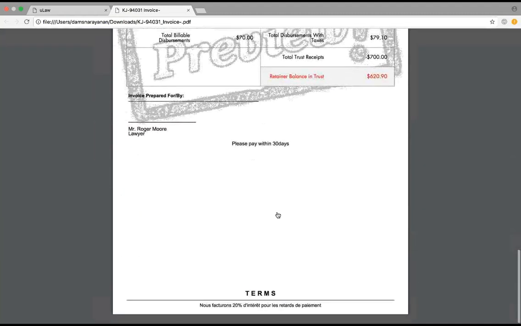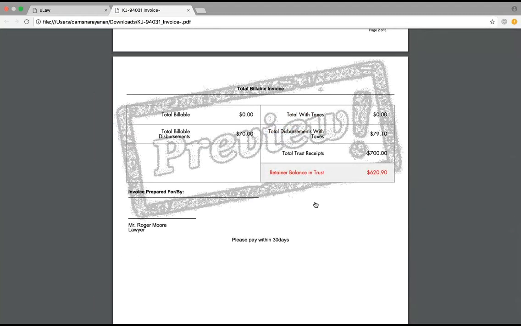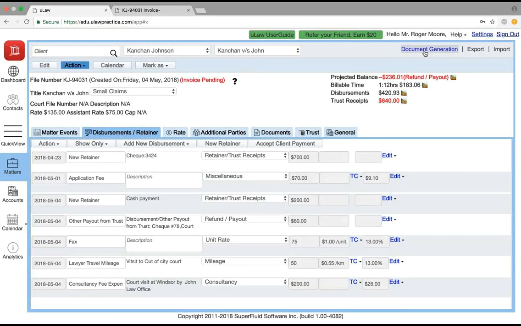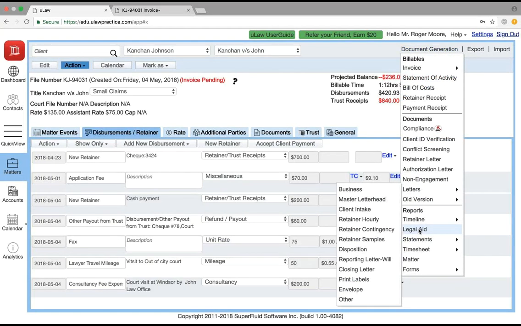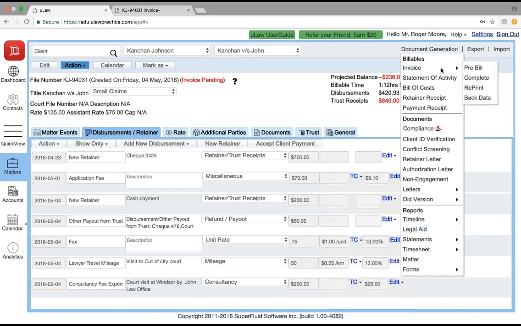So this is a brand new feature that we have implemented in uLaw, which is you can now backdate invoices. You don't have to do just a complete invoice. So this opens the door for a lot of features. Like, for example, legal aid is a classic example. You now don't have to raise an invoice, right, to actually send to legal aid. You could just keep billing, and then for legal aid, you could just do document generation, a legal aid report, get paid, and then go back and raise an invoice for that date for which you actually did a legal aid. So it gives you that flexibility. So that's the key element with backdate.